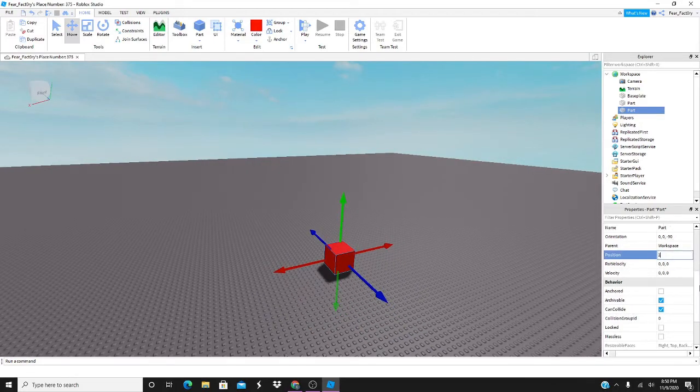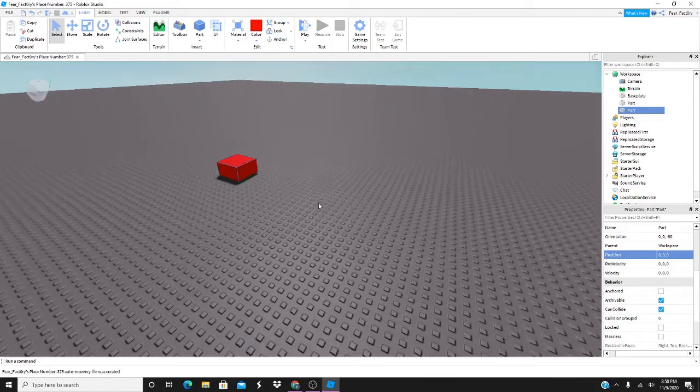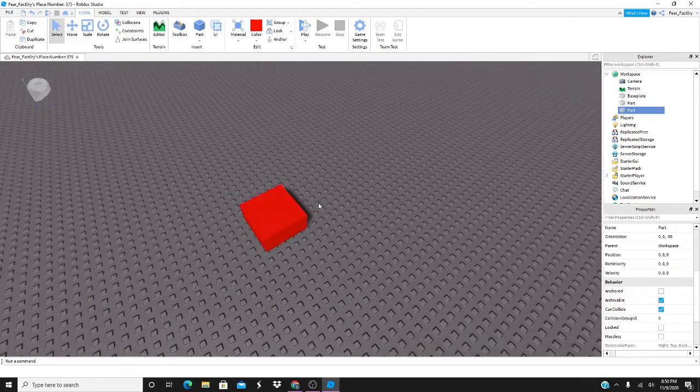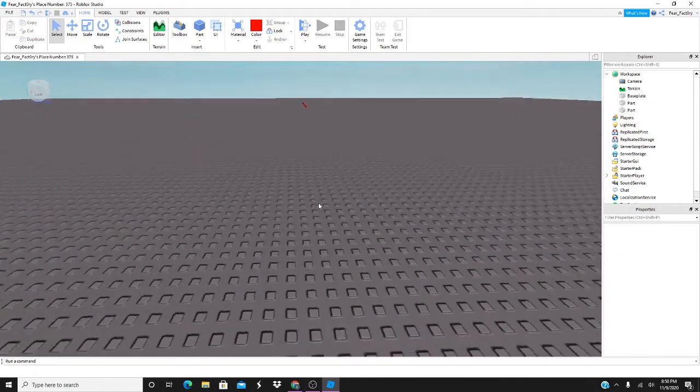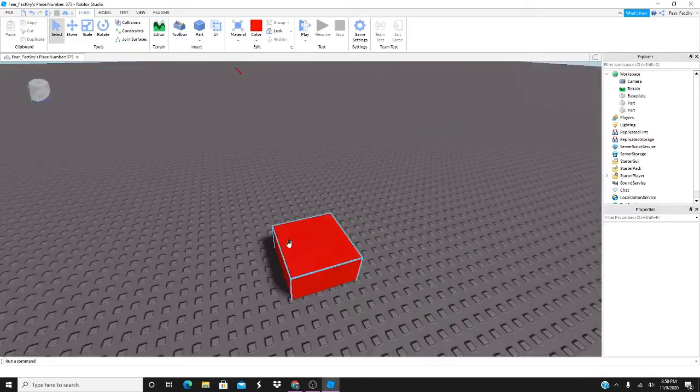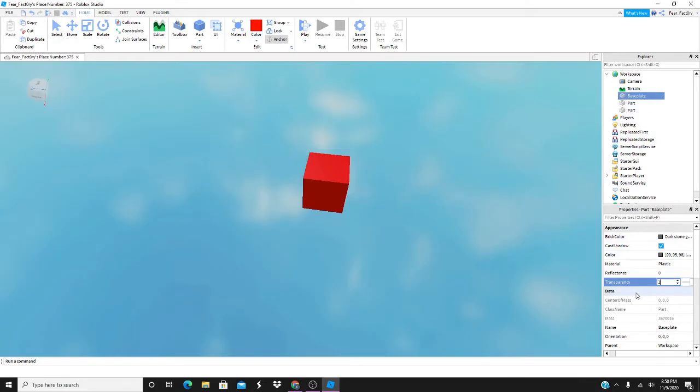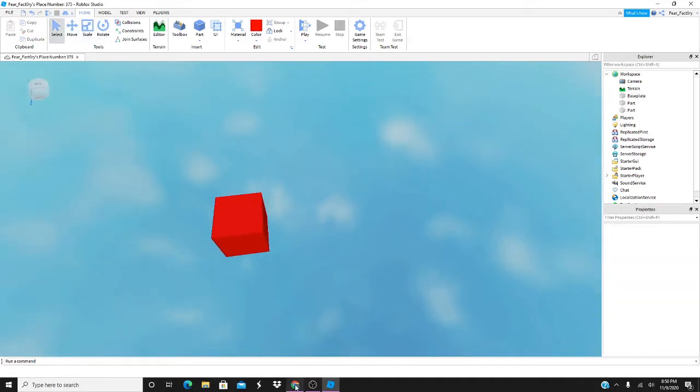So if we make this 0, 0, 0, since that is the exact center of the map, it kind of overlaps the base plate a little bit, but we can make this transparent so we don't see it, but I still want it there. That's what I meant to do, my bad. So if we go back to the thing right here.